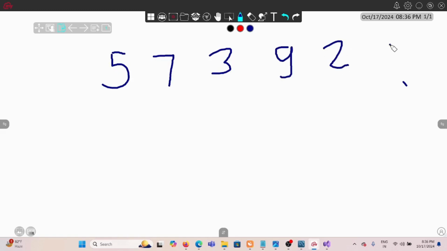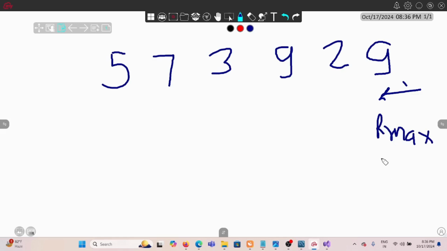For example, let's take something like 5, 7, 3, 9, 2, 9. We will take one pointer from the right side and call it R max, right max. We have two more variables because we are finding two indexes so that we can swap them.